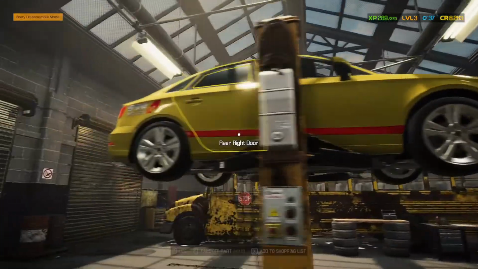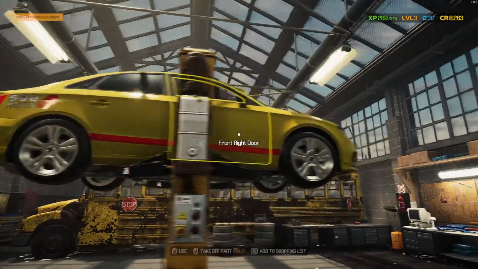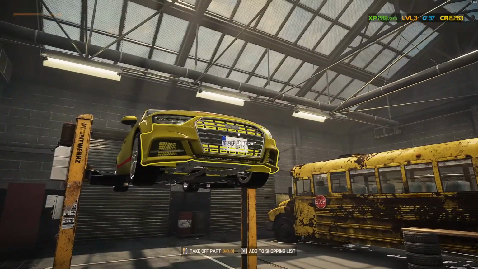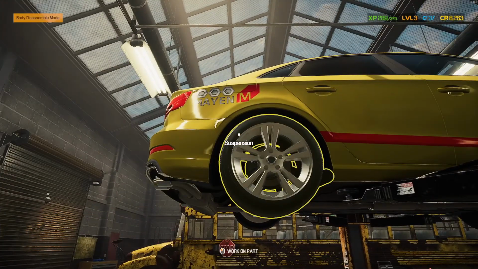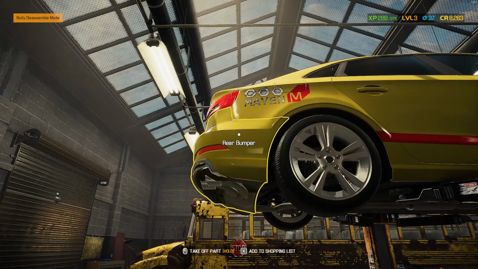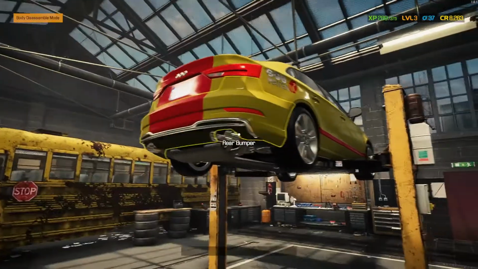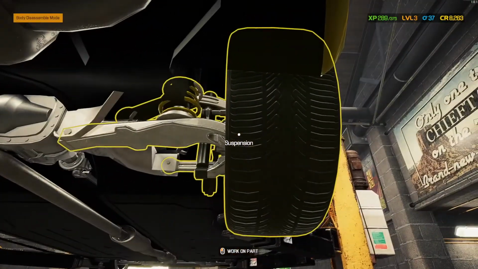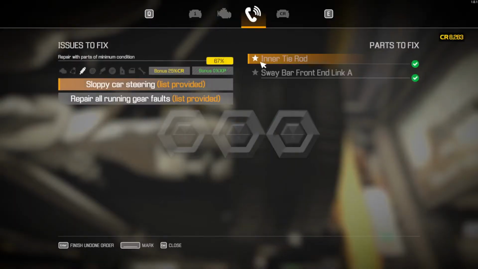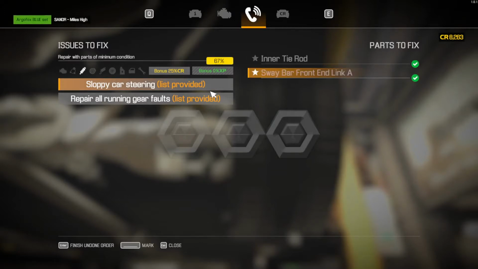So we're currently halfway through fixing this beautiful car. Not an Audi. It says on the side it's a Mayan, not an Audi. Just pointing that out in case you're confused. Yeah, so let's have a look at the list of jobs. We've done the sloppy car steering. Not slopey, sloppy. I can read, I promise.